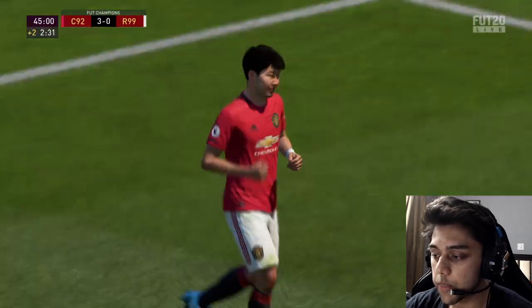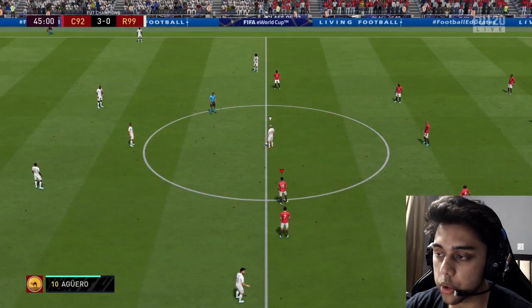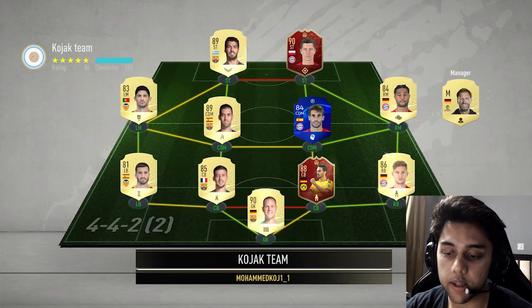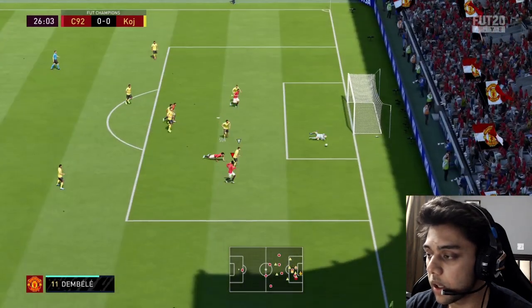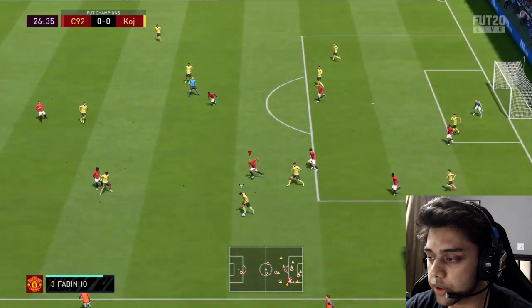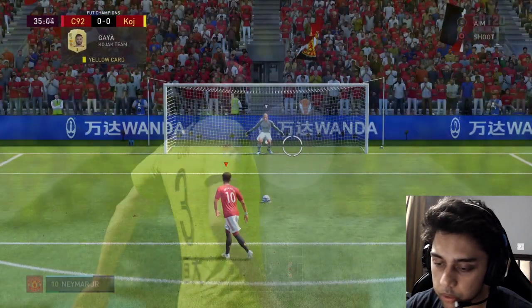Second, I think it's important that you use the wings a lot. Wing play is crucial when you've got fast wingers like Lucas Moura and Ousmane Dembele, who are in my team. They're really effective from the wings. Like you guys can see in this chance that we hit the post, you've got to make sure that you keep trying.